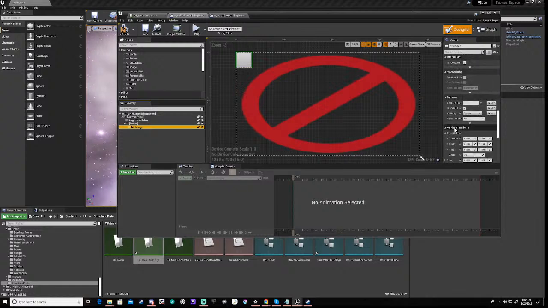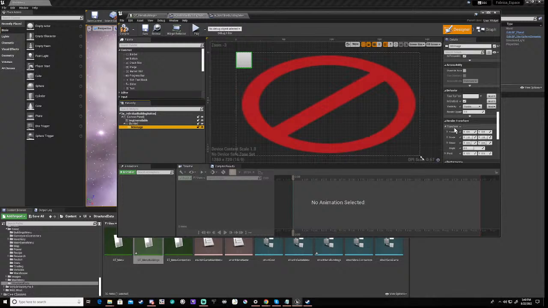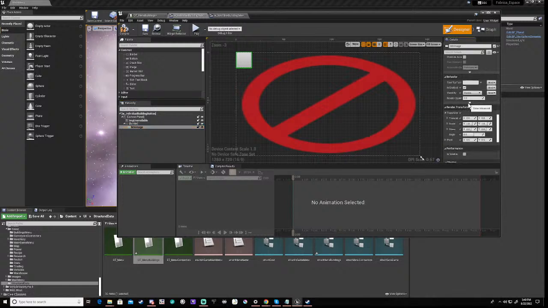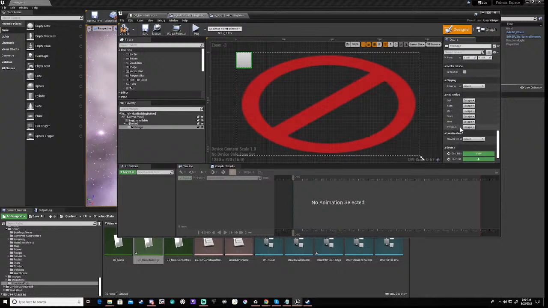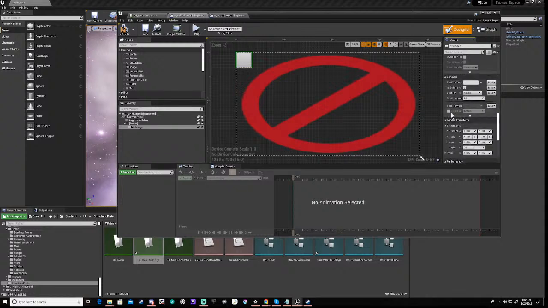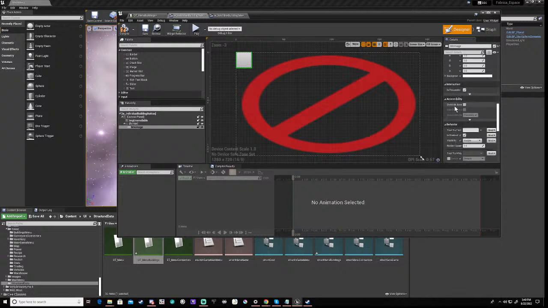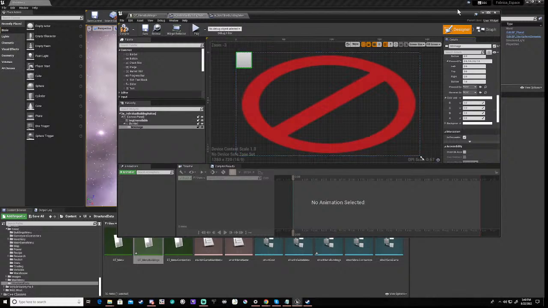Right? But that's not what we want to do. For say, we have tooltip widget. So that's under behavior.